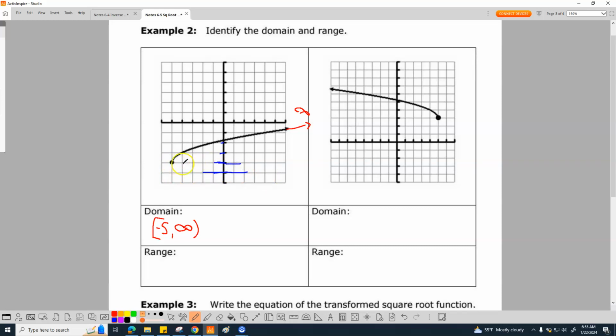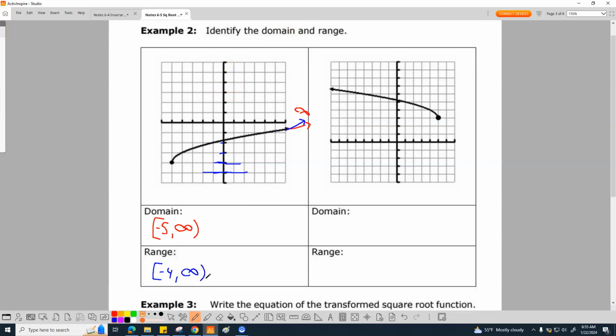Check it out. So my lowest y value, and that's a filled in hole, so the filled in hole means it is included. What is that? 1, 2, 3, 4? That is a -4, my smallest value. Now, check out that arrow, y'all. This arrow means not only is it going right forever, but it is also going up forever as well. So if it's going up forever, it's going positively forever, that is positive infinity.